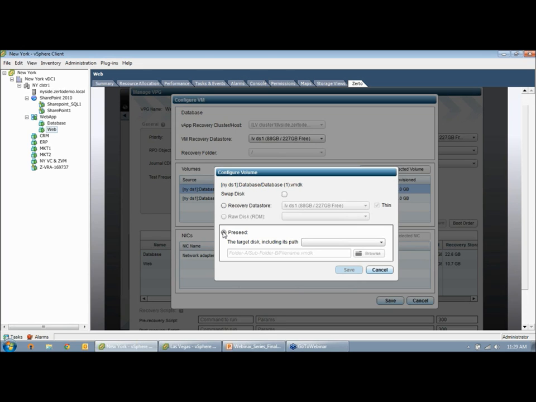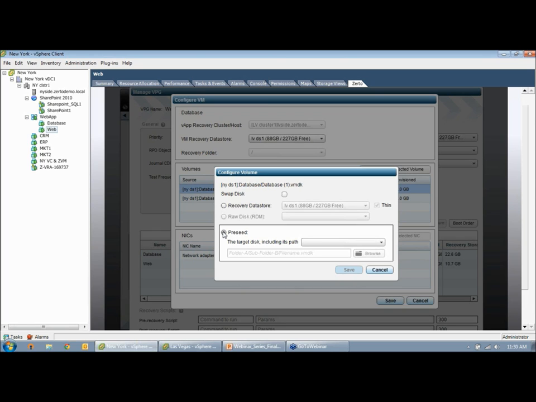So rather than, if this volume was maybe 1 terabyte in size, having to do a full synchronization of this 1 terabyte volume across my network and wait that amount of time for that to synchronize, by using the pre-seed option I can get a copy of this VMDK file over to my DR site, whether that may be on a thumb or a portable drive, or maybe even recovered from a backup that's in my DR site.